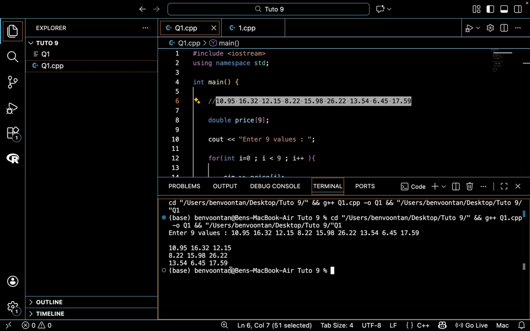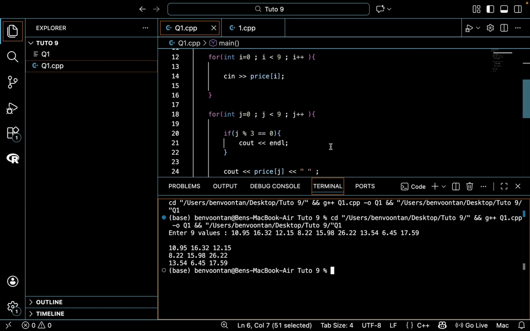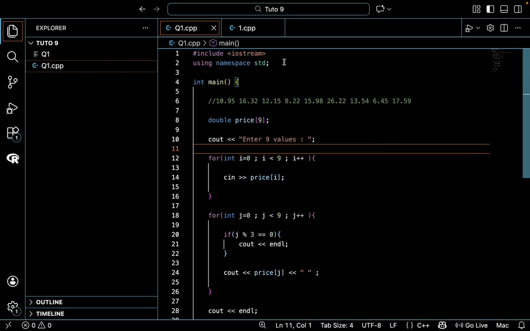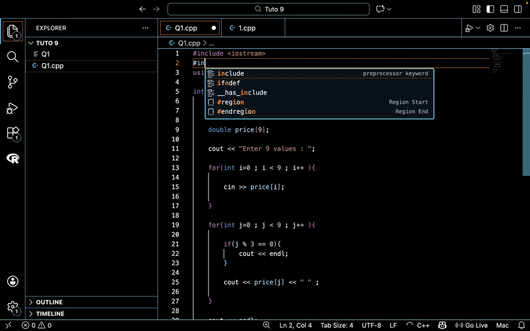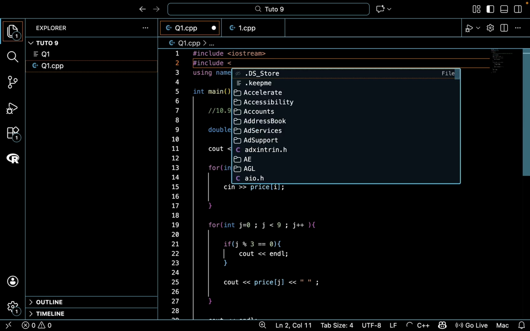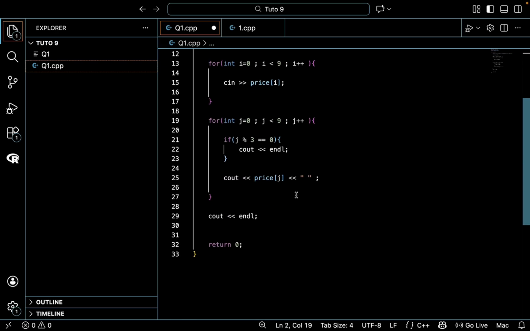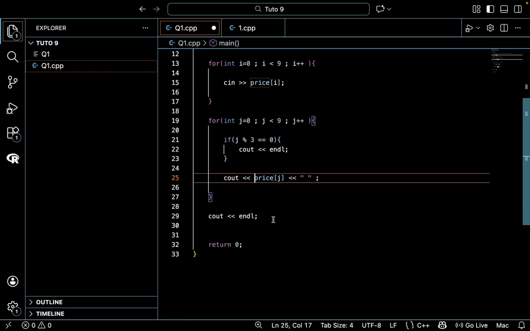But now we can see that the format here looks a bit messy. The 3 by 3 here looks a bit messy. So what can I do? I can make the output look nicer using iomanip. Include iomanip, and I can prepare some space for the output.